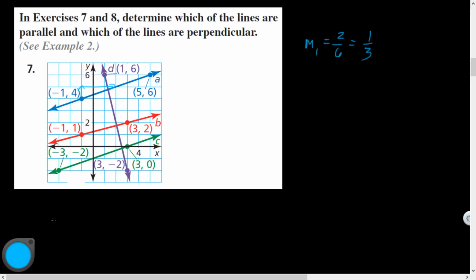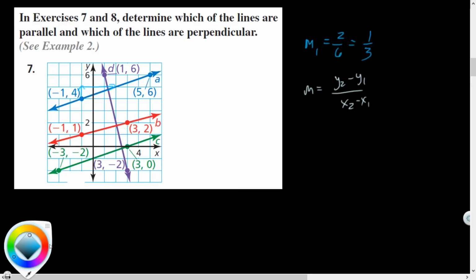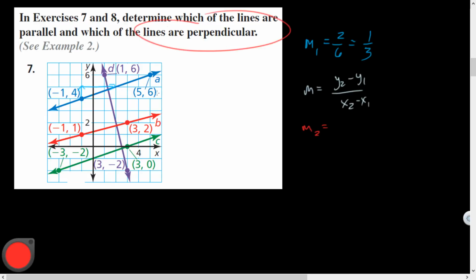If we wanted to find the slope by hand, you could have used the slope formula: m is equal to y2 minus y1 over x2 minus x1. Let's find the slope of the red line using that strategy. Sure, it's easier just for me to count it off the graph, but we'll do this. So the slope of the red line, line B. Well, we'll talk about that when I describe the lines parallel. I'll use the names. My bad.